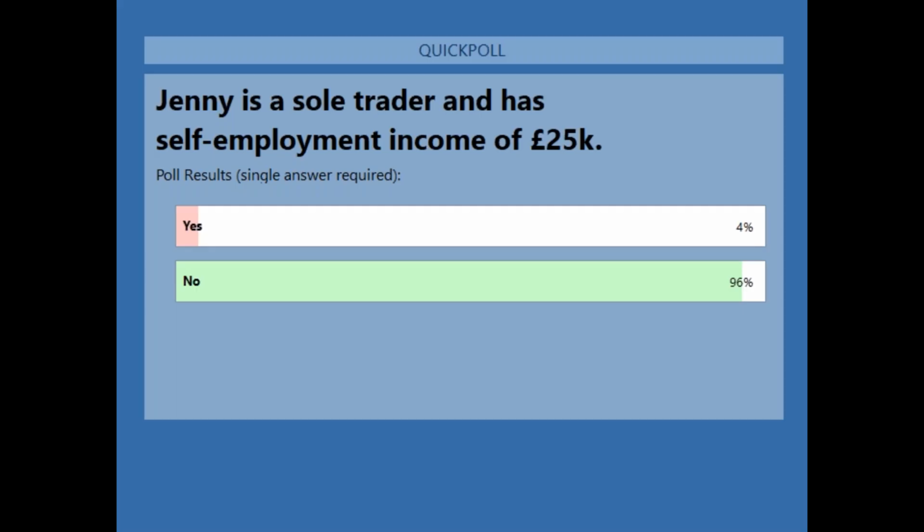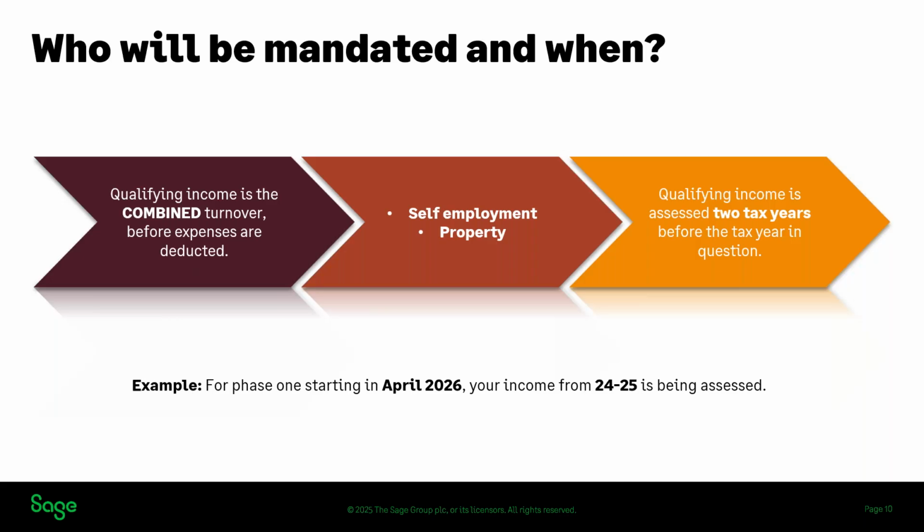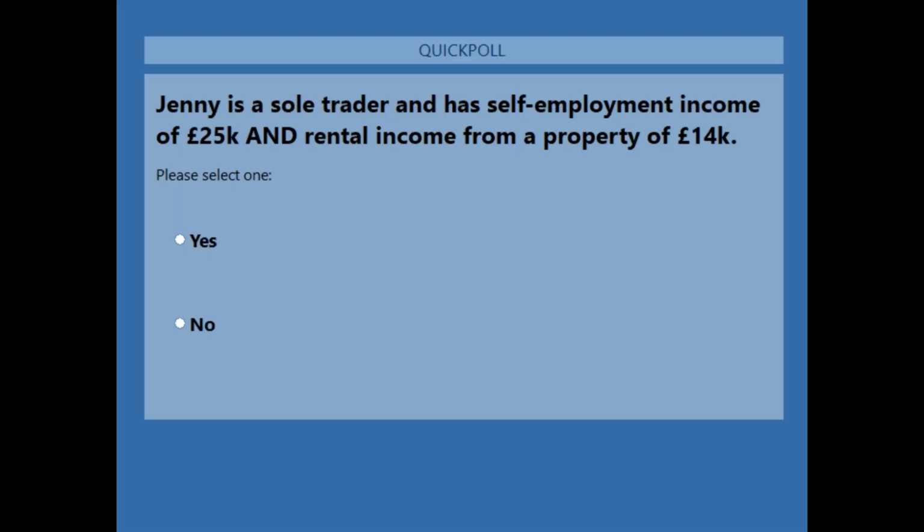Okay, so the next poll, I'm going to launch the next one. So the next question: Jenny is a sole trader and has self-employment income of 25,000 and rental income from property of 14,000.